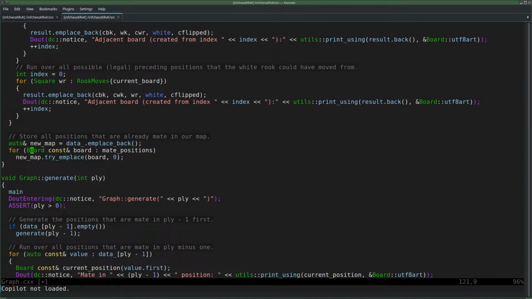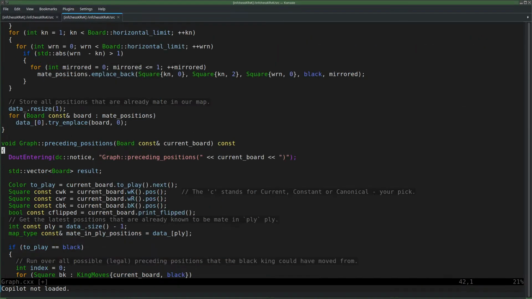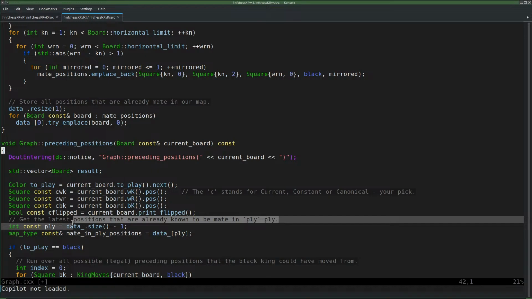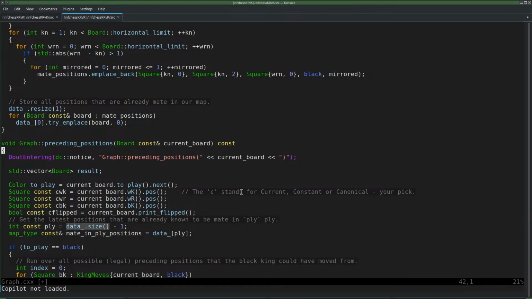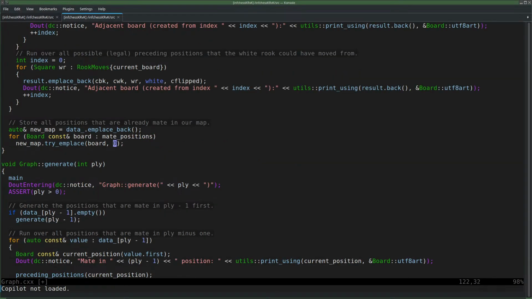I need to not apply. Yeah, I'm just going to use ply + 1. Let's choose data size. Nah.